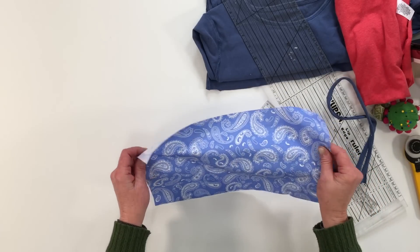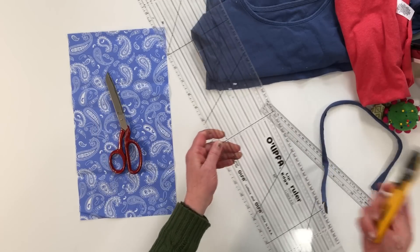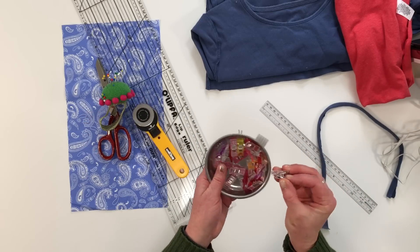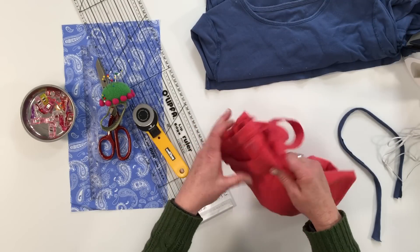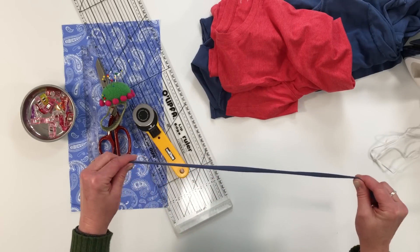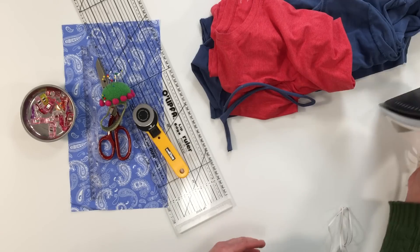Let's go over quickly the items you'll need. You'll need a piece of fabric cut to 14 and a half by 8 inches, a pair of scissors, a rotary cutter, rotary ruler, and mat if you have them — if not, just use scissors. Pins, and fabric clips if you have them — they're really handy. A ruler, and for the straps we're going to use an upcycled t-shirt, or knit fabric by the yard. We'll cut those into 1-inch strips at 15 inches long — four strips total — plus an ironing board, iron, and your sewing machine.